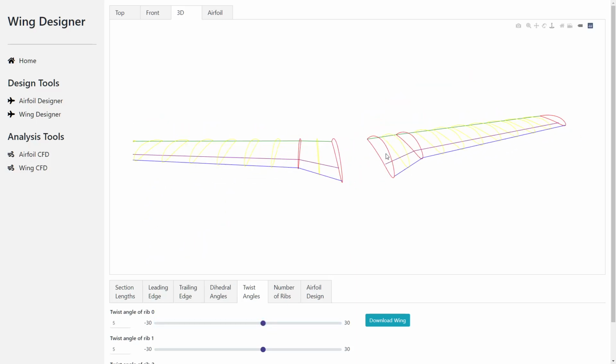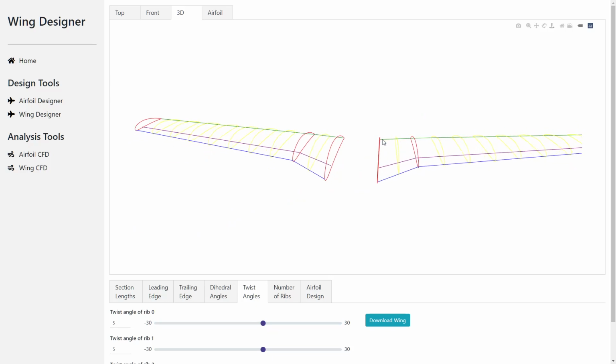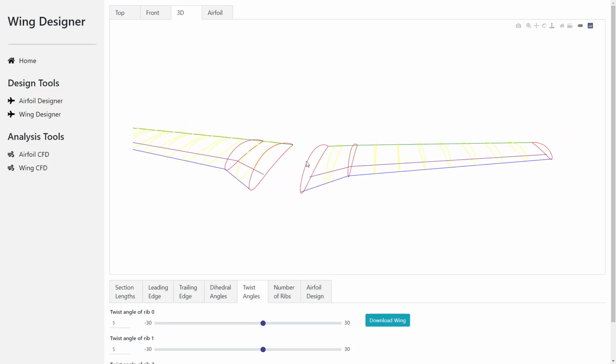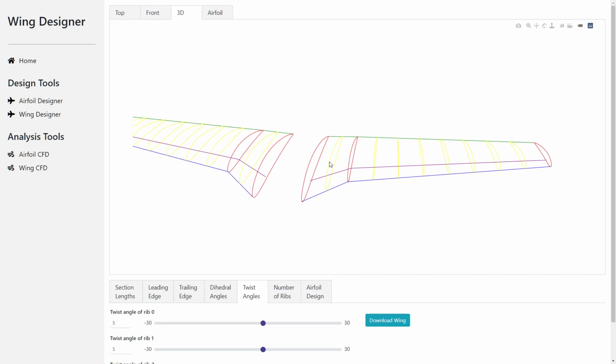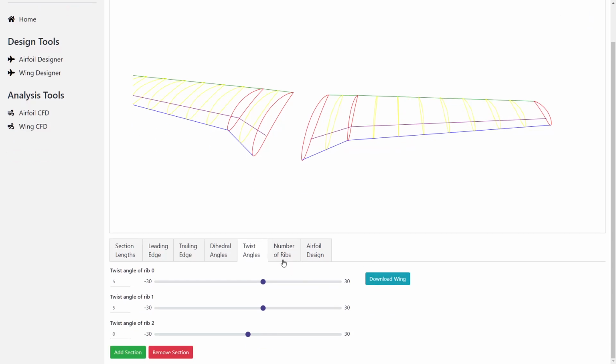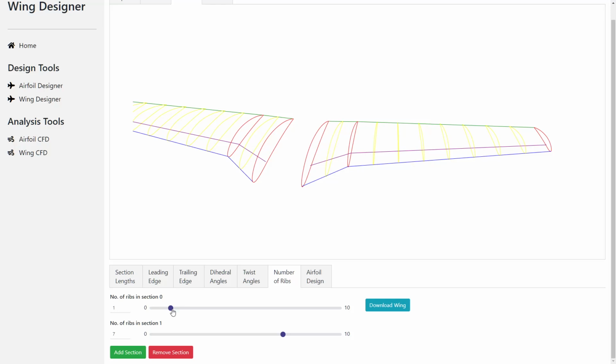Now we also have two types of airfoils, or two types of ribs, in the wing. We have the red one, which is the primary rib, and this is the one that is placed at each change in the wing shape, to denote each section of the wing. And then the secondary ribs, which are in yellow, and those are really just for your wing structure if you're going to export it to CSV, put it in a CAD, and create ribs for your wing when you go to build it.